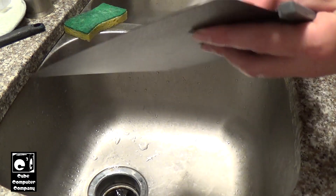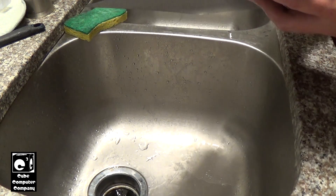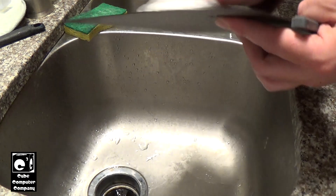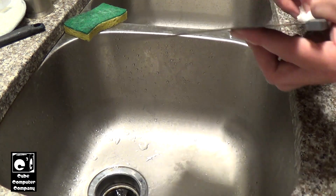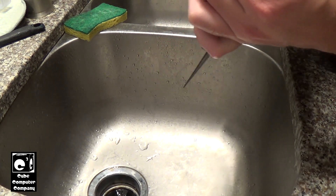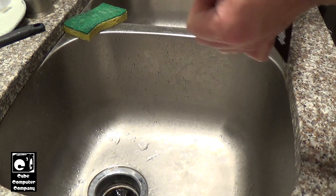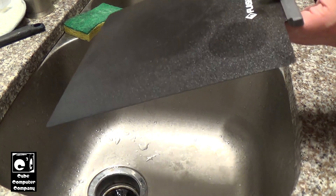Now usually with this thing, from my experience with PLA, you don't have to use the included glue, although sometimes it does help. But I've found that just cleaning this thing also makes a big difference. Make sure that it's as dry as we can get it. Now they advise you to try to keep your hands off of this because your hands have oil on them, and that can contaminate the build plate. All right, let's return this back to the printer and give it a try.